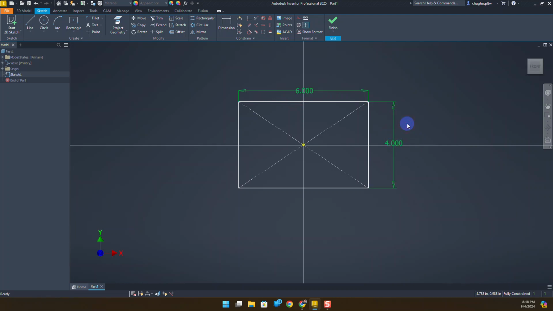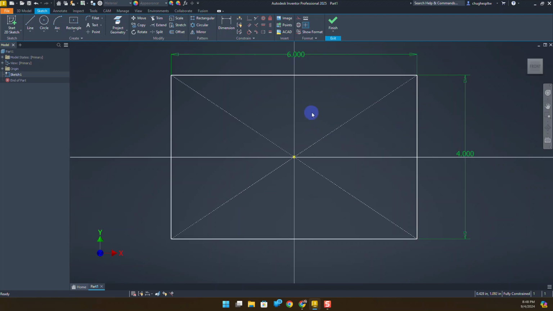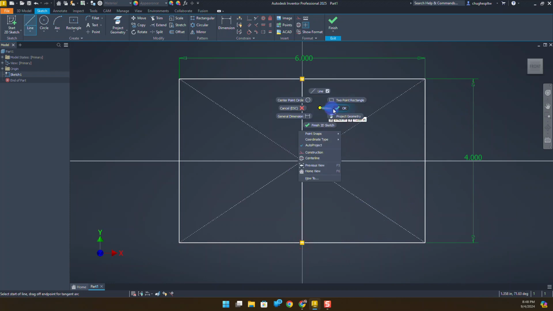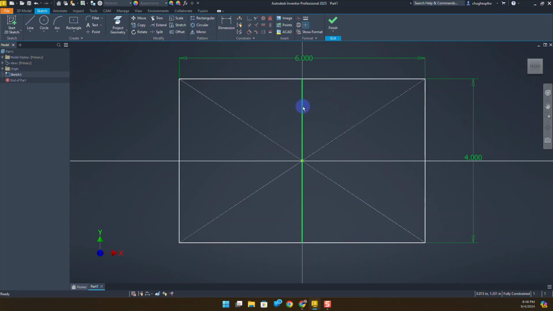One of the things that we have to do as well is that before we get drawing too far, I'm going to take a line tool, and I'm going to draw a line from the midpoint of the top line, cross through the origin, and go down to the midpoint of the bottom line. You're going to notice that this is fully constrained, and I'm going to cancel drawing lines. And I'm going to right click on this line and choose Construction. So that's going to now create our guidelines that we see a lot of times in the image.